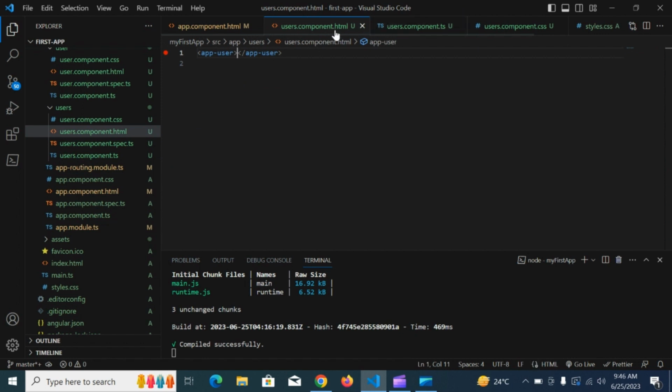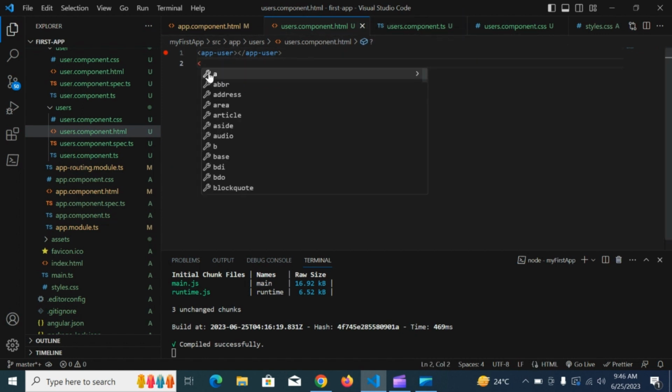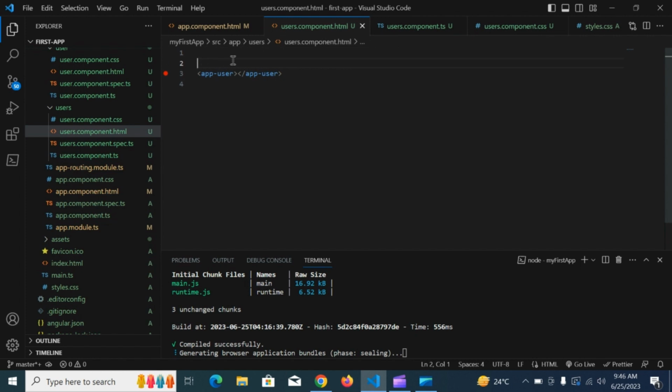So I have completed that, and after that, in the users component.html I'm giving an h1. So this is the parent component.